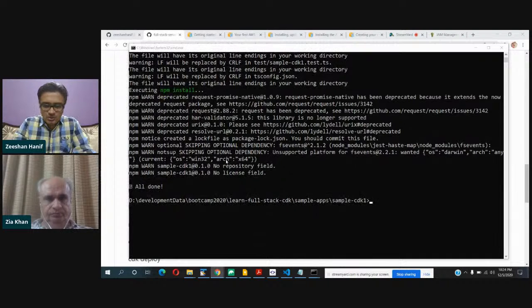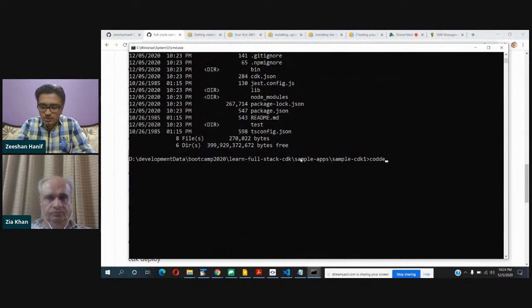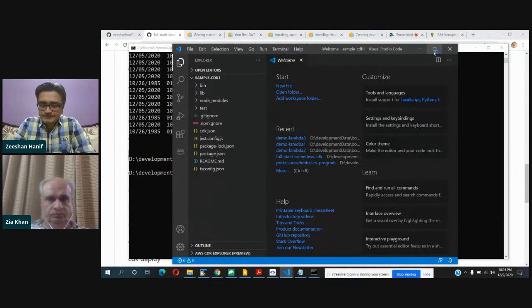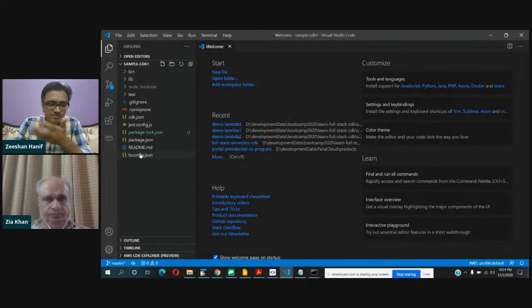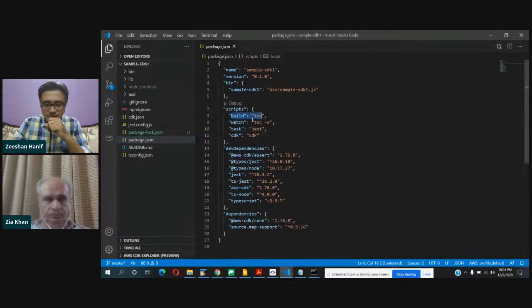Okay, so that's done. Now you can see here we have the directory. Let's open it in Visual Studio Code. And we have a few folders and files, so we need to explore them. First of all, we have a readme file and a package.json file. The package.json file has a build script which will run TypeScript in watch mode. It keeps running, so if there is any change in TypeScript, it will convert. And CDK. And there are a few dependencies, which are CDK as well as CDK core.